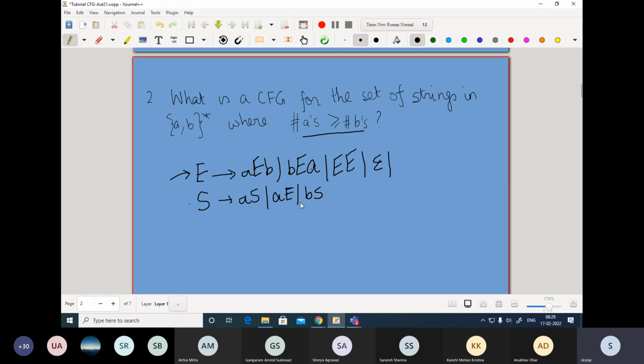Yeah, how about if we do this? So the idea is E will be strings which have the same number of A's and B's, and S is sort of introducing the surplus. So if I'm starting a string with A, I could have the rest of the string. Suppose my X is equal to AX1. It is possible that X1 could have a positive surplus. It is also possible that X1 could have zero surplus. And otherwise, if I'm starting with B, is it possible that X1 has negative surplus?